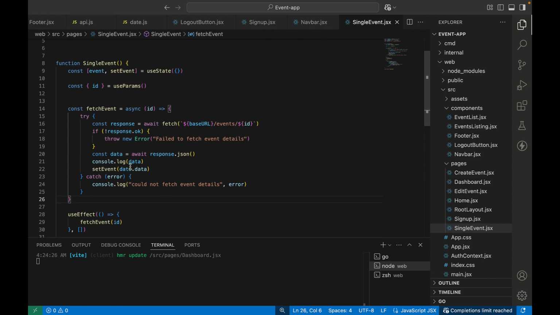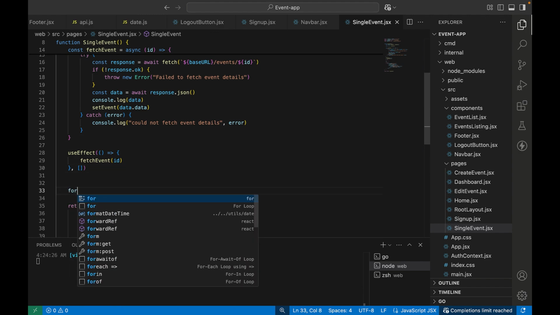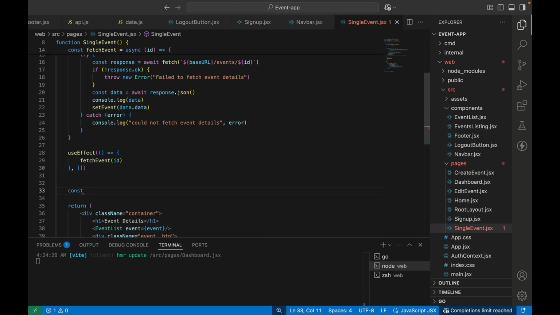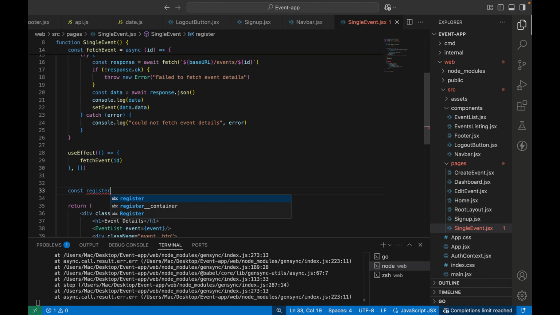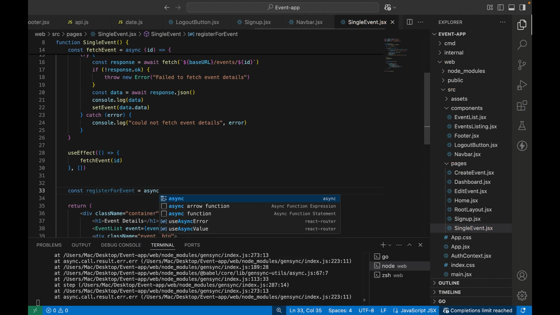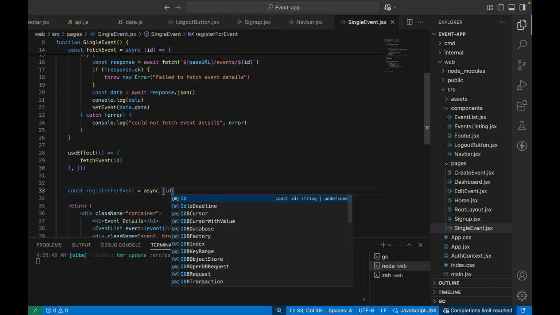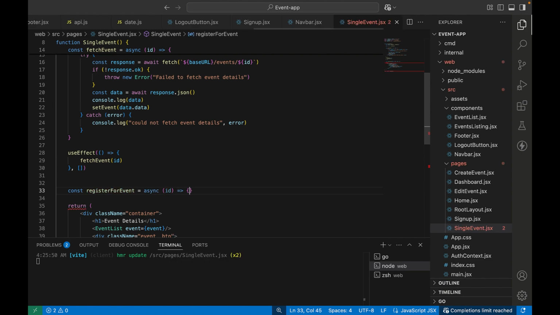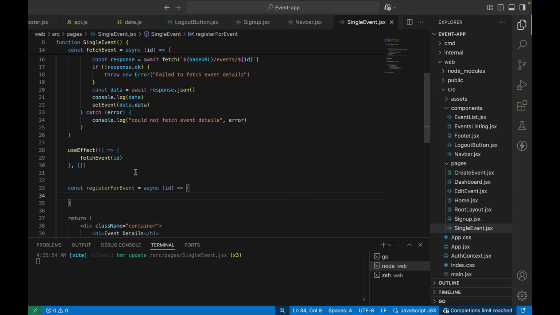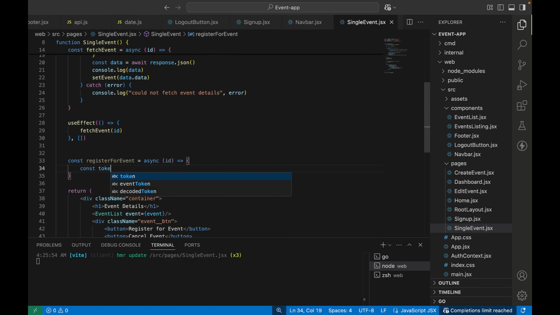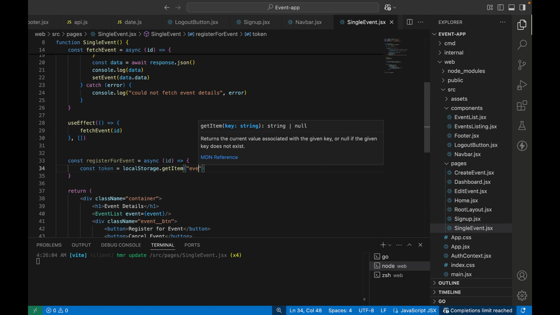So let's just go const token, getting it from local storage dot getItem, event token.